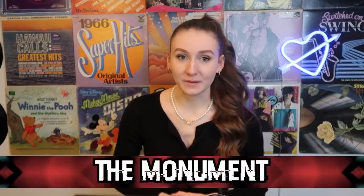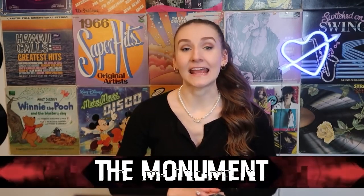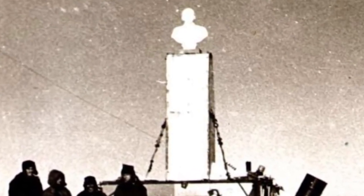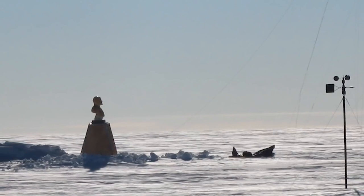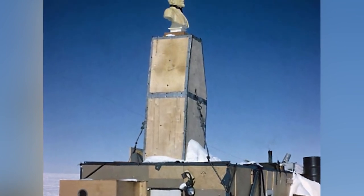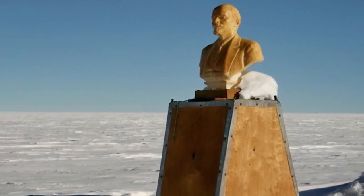In our second spot, we have the monument. In 2009, a bunch of scientists in Antarctica discovered something rather strange: a monument with a bust of Vladimir Lenin on top, the former premier of the Soviet Union. After digging around the half-buried monument, they discovered an old Soviet Union military base, which by then was covered completely in snow. Had it not been for the monument sticking out, they probably would have never found it. After they unearthed it, the men began to become haunted by Lenin's ghost. Other explorers have claimed to have seen a ghostly apparition in that area that looks exactly like him. Sometimes what's buried is better left buried.